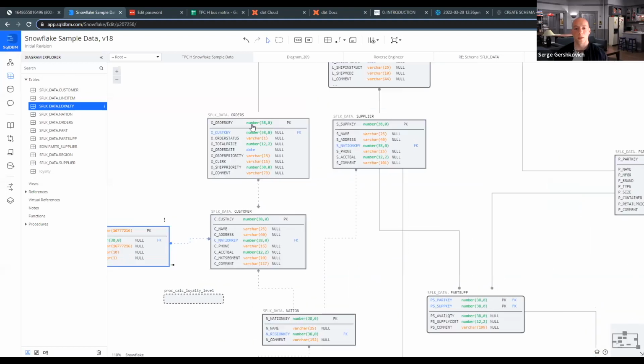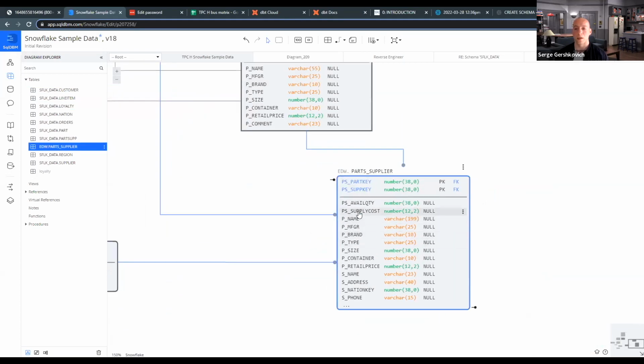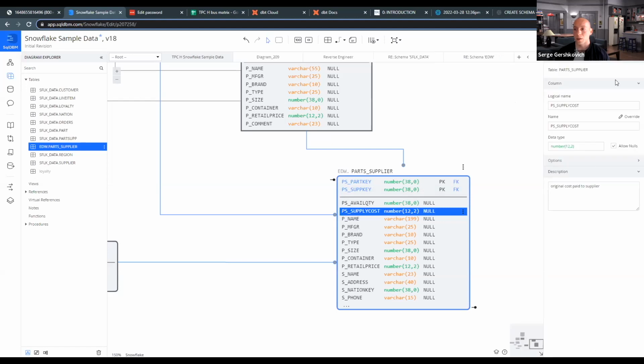So in terms of the definitions, what we were seeing earlier, if we go, for example, to the parts up thing that we created, let me just bring back my panel. Everything that we did in DBT has not been lost. If you see in the descriptions, all of the descriptions that we provided, all of this business information, formulas is not lost. It's been recovered in the reverse engineer, which is why it's so important to keep track of it, given that you have the right pipeline in your tools to make sure it doesn't fall by the wayside as part of your design process.